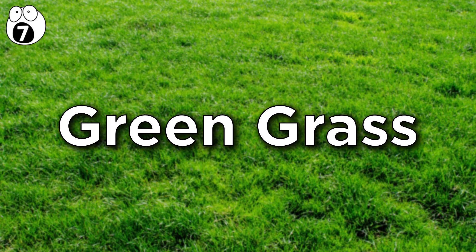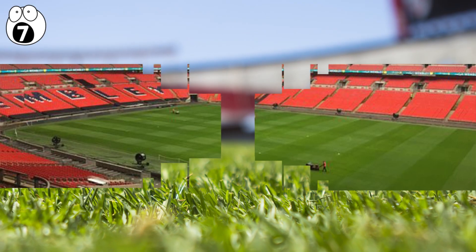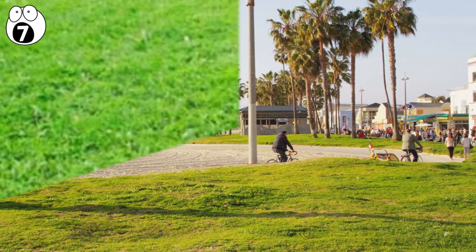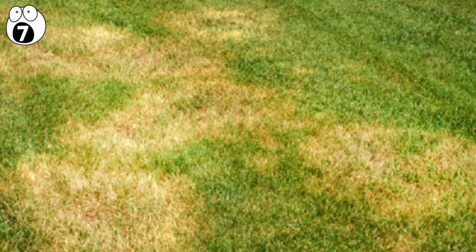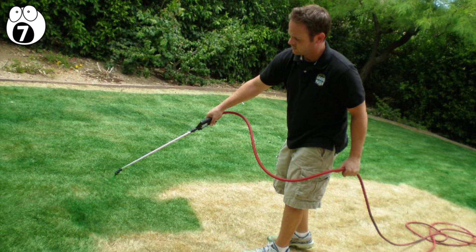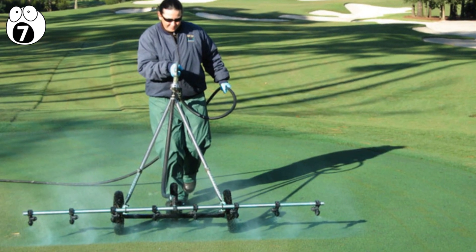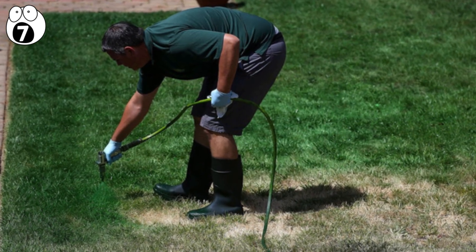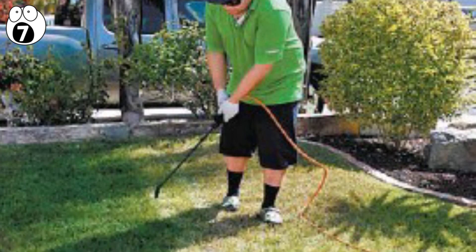Number 7: Green grass. It's the sign of a prosperous neighbourhood and a well-kept stadium. But what happens when you're too lazy to water the grass and it dies, or there's a drought for the fourth year in a row? That's what happened back in 2015 when Californians took matters into their own hands, sick of the patchy yellow pastures many gardens had turned into — they just used regular old paint. Companies even capitalised on this by offering environmentally friendly turf dyes, and it's also been a secret weapon by landscapers at athletic fields and golf courses.